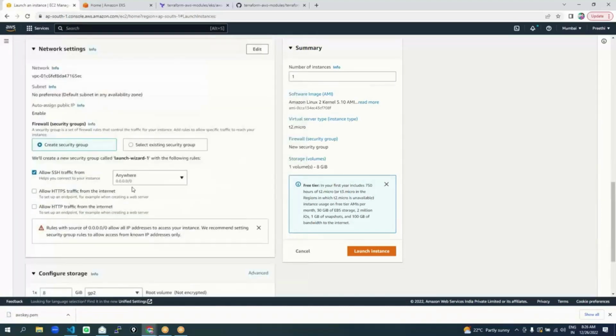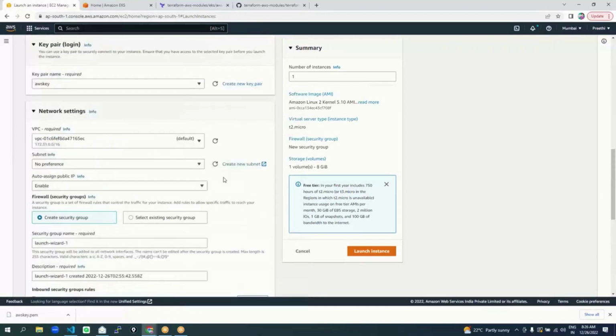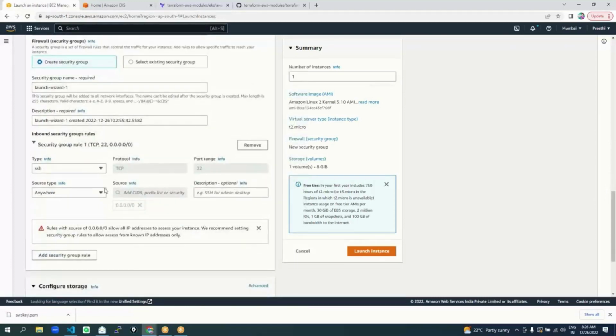Security group. Allow all traffic. I want to add a rule. Let us edit. SSH and allow all traffic.